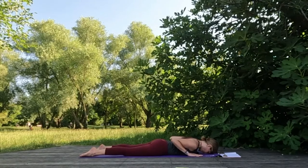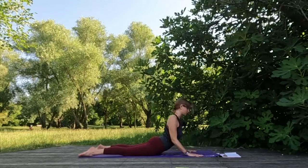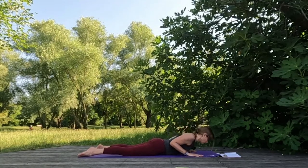Keeping your elbows in, we are going to do 5 Bhujangasana. Remember to keep your shoulders away from ears. So it can be a baby Bhujangasana, a tiny cobra, or a bigger cobra. Up to you. Tune in with your own energy. Inhale, open your chest. Exhale, lower.